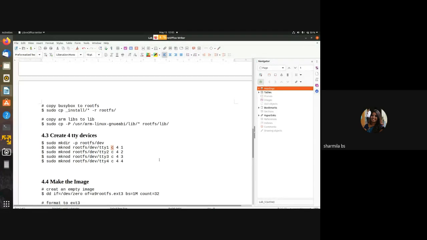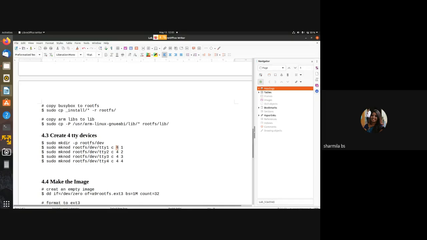That is, we can also create first-in-first-out files using this mknod. So here I am going to create 4 devices which will be present in dev, that is tty1, 2, 3, 4, which is of the type character having the major 4 and the minor 1.